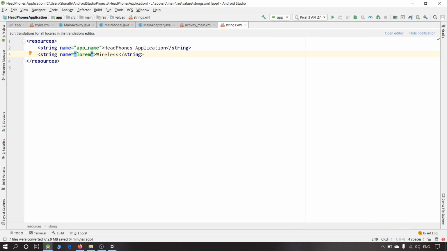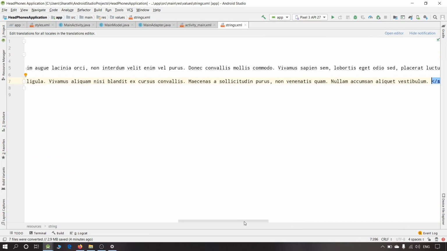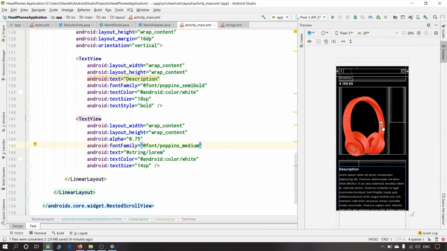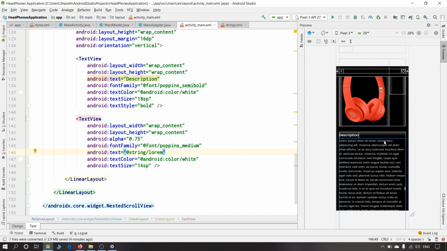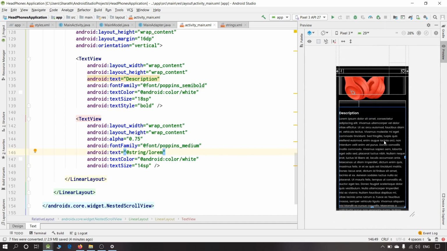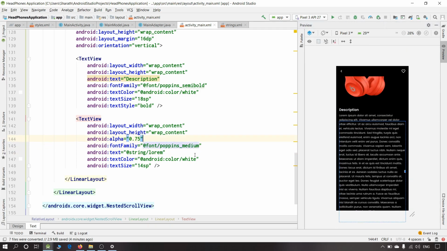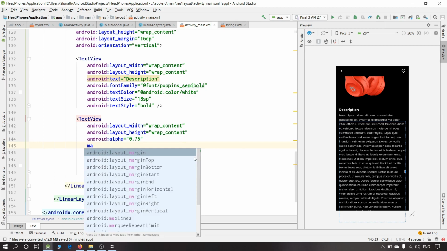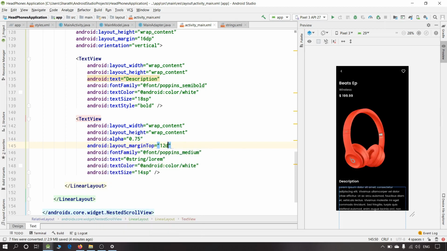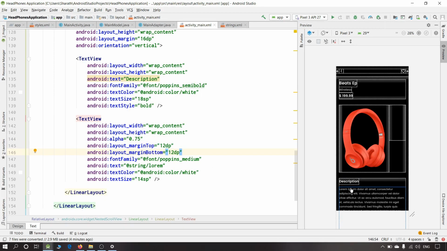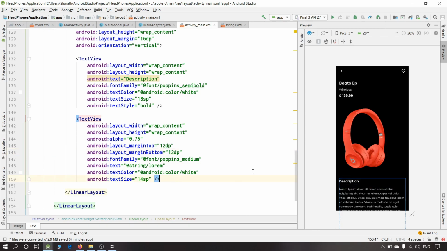Click on this and I will change this from wireless to the content which we copied. So it looks good. We will decrease the size of this to around 14 sp. And we'll give the margin top for this, let's say 12 dp, and margin bottom 12 dp so that we get the gap from description to this content.